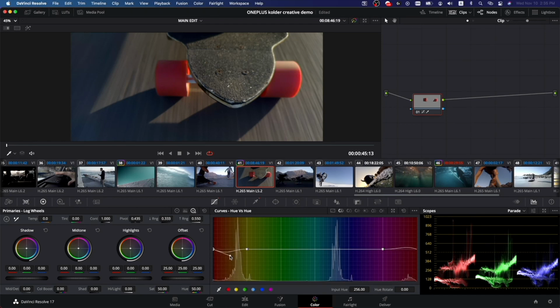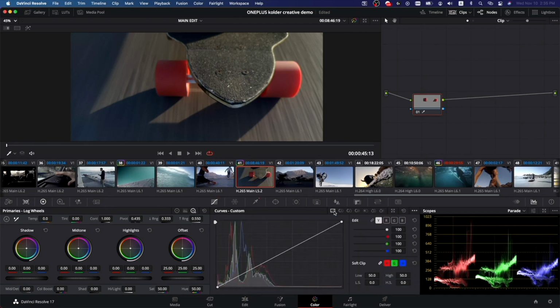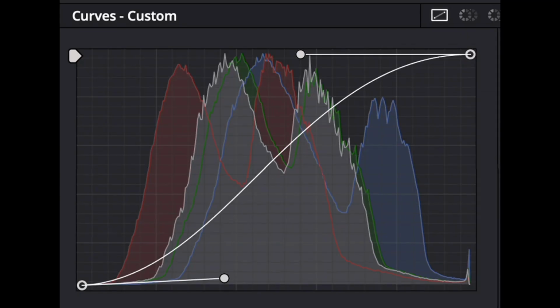And this is something that we can actually access back in our custom curves as well. If we go back to custom curves, I'm just going to reset this. And we go here, top right corner, we click the three dots, we can select editable splines. And once we select any of our points, we have this handle over here. And this handle is very useful because it changes the way that we are actually transitioning from one point to another. It can make it smoother. And if we compare using the editable splines versus just using points, we can see that it actually does change the way that the curve flows here. So that's something to consider.